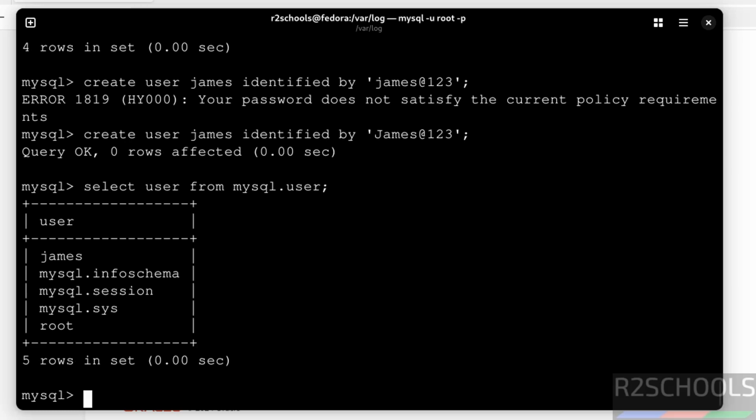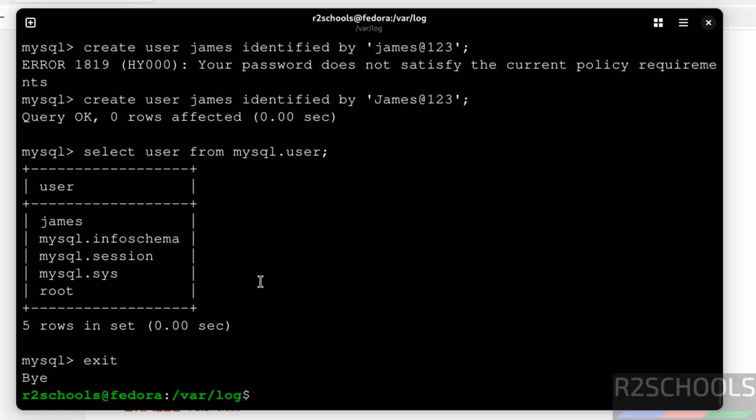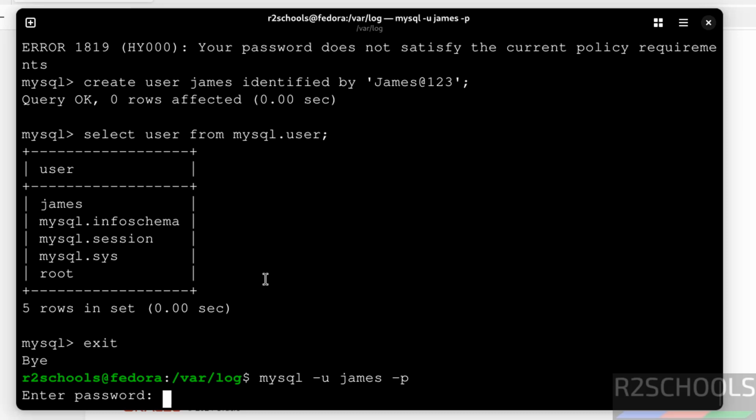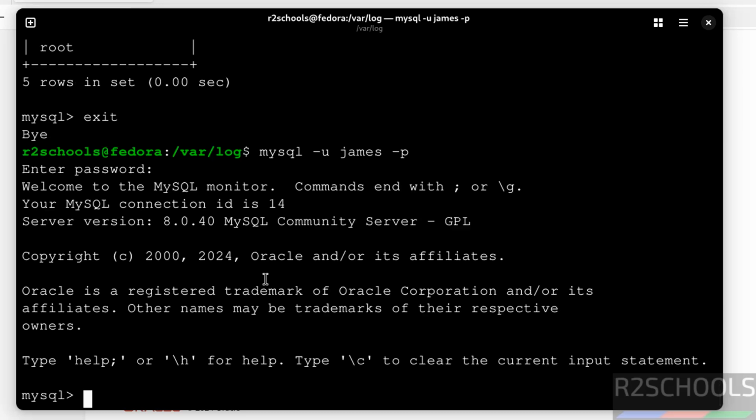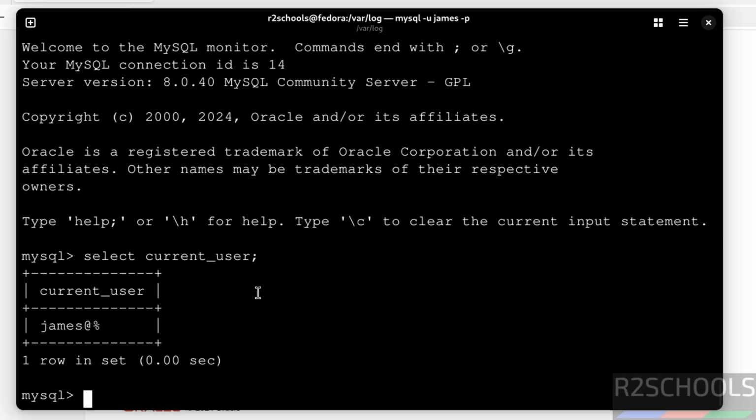Now verify again. See, we have the James user. Now exit from this root account and connect to MySQL with this new user. See, we have connected to MySQL server. Let us verify the current user. See, we have connected with the user James.